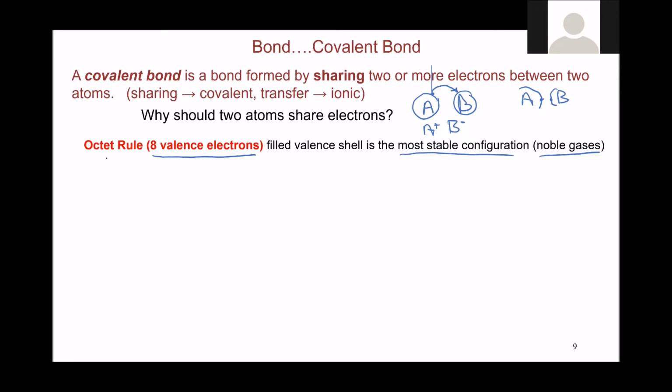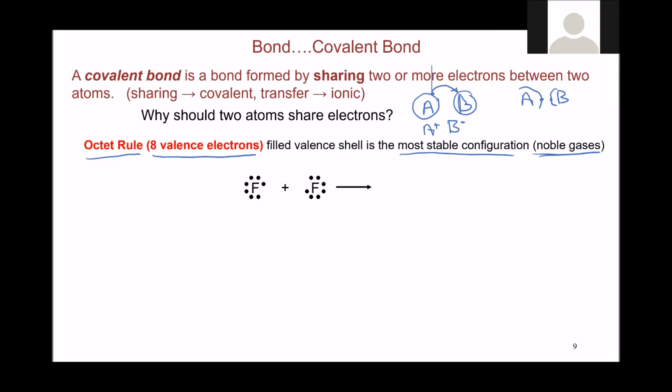That's why we have the octet rule, which means all the atoms in a covalent bond are trying to reach an electron count in the valence shell that equals 8, because that corresponds to the electron configuration of a noble gas. So, for example, when you combine 2 fluorine atoms together, those are non-metals. They're actually equal. There will not be a chance for an electron transfer from one to the other.